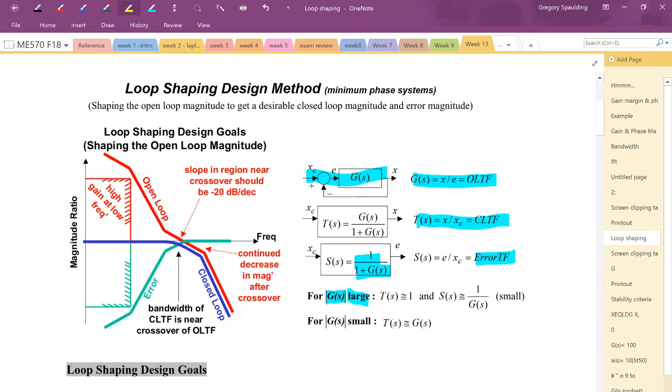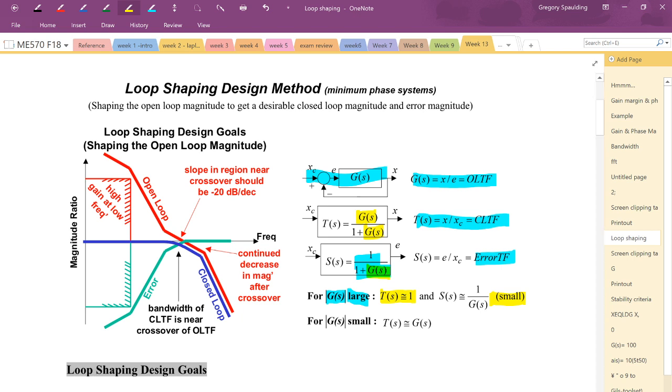Well, if we look at our closed loop, we have a large G over a large G. We've got a little 1 there that's insignificant, but basically this transfer function goes to 1 as our open loop transfer function is large. And if we look here at our error, if our G(s) goes large, then we end up with 1 over large, and that ends up with a small value. Okay, so it's inversely proportional to the size of our open loop transfer function.